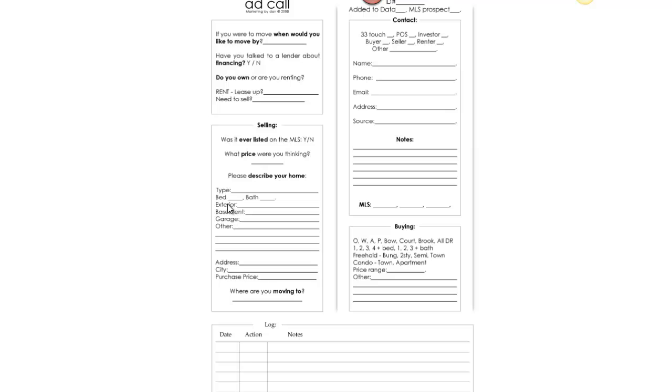Now, this is a piece of paper. If you don't have a database, you actually can use this to follow up and never drop a lead. And it's really interesting. When I first got into the business, this is what I used. It was a piece of paper and a binder system. And then once I got into a database, at that time, 8 years ago, it was Top Producer, and I started dropping the ball on my leads.